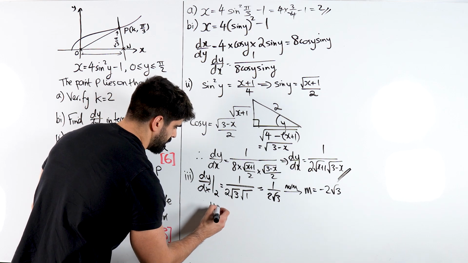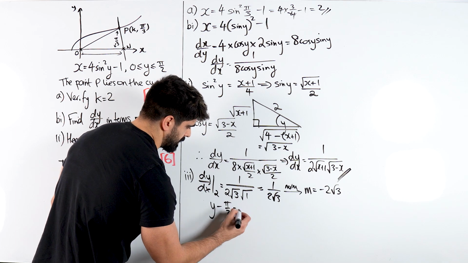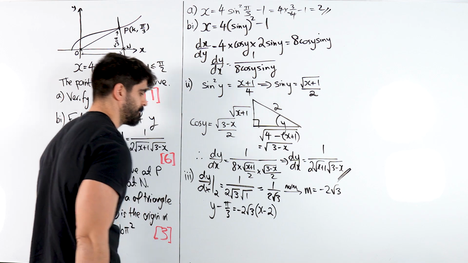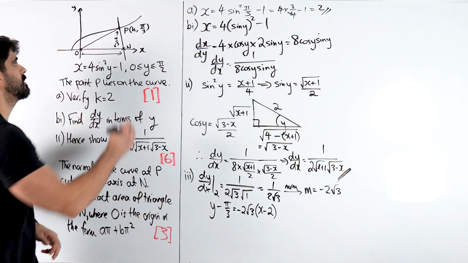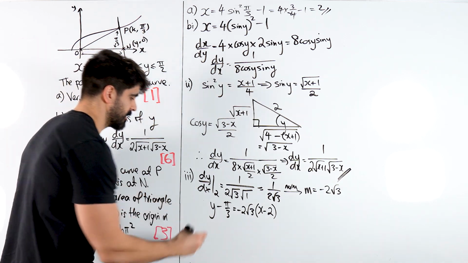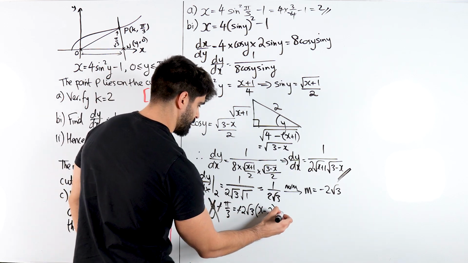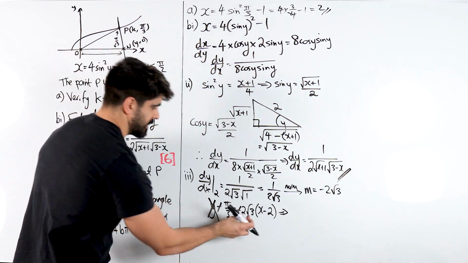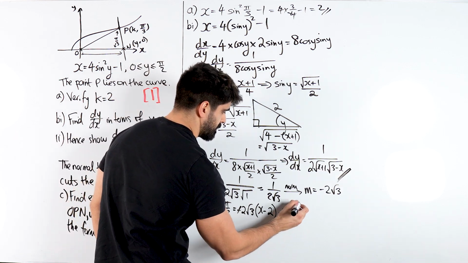So I'm going to do y minus the y coordinate of pi over 3 at P is the gradient times x minus the x coordinate. Now remember, we don't even need to clean that up. I want to know n, which is where y is 0. I'm just going to sub in y is 0 here. So the double minus goes, divide by 2 root 3, sorry. The 2 root 3 is going to go under. I'm going to get pi over 6 root 3.